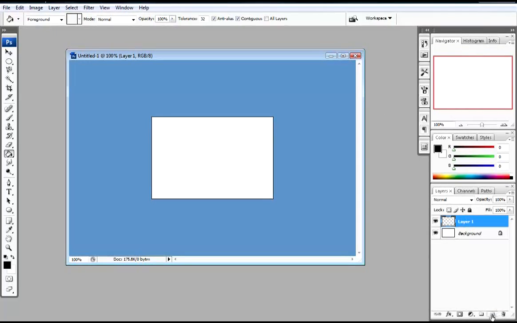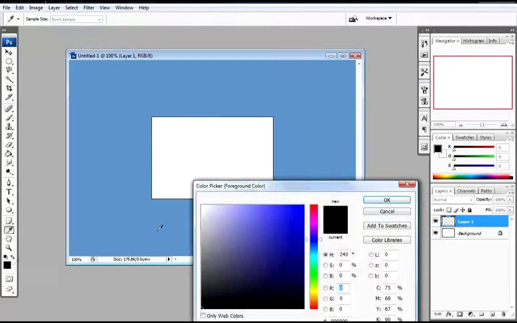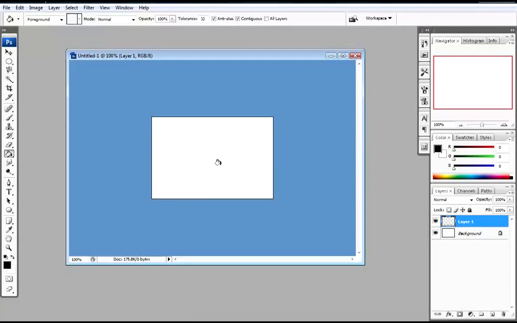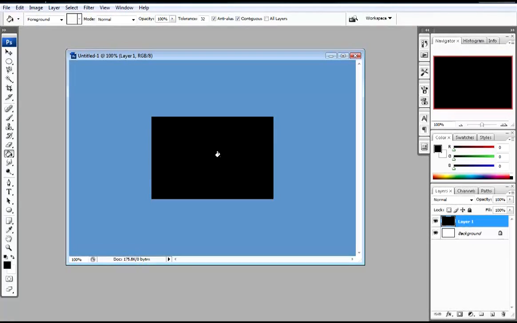And there it is, and I'm just gonna move this to the center. And what you're gonna do is make a new layer, which is down there, and then I'm gonna go to the paint bucket tool, which is right there. I'm guessing most people know that, but if you're new to Photoshop, that's where it is. And then click this color, and you're gonna drag it. You can drag it around to choose your color, and we're gonna make it black, and just fill it in. Just click, make a new layer now.